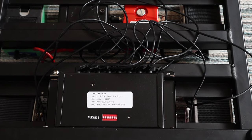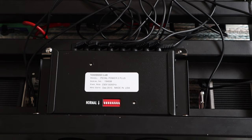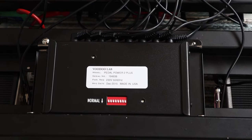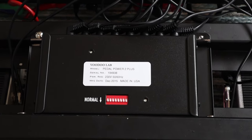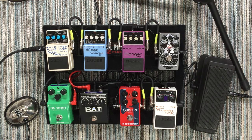As for power on a medium-sized board like this, you're probably going to need an isolated power supply — they are a bit more expensive but they're really good and really quiet. It's also worth mentioning that with a medium-sized board you can expand it quite easily just with a couple of pedals either side set on the floor. Here I've put a wah pedal on the right and my amp switcher on the left — it expands it a bit without having to increase the size of the board itself.